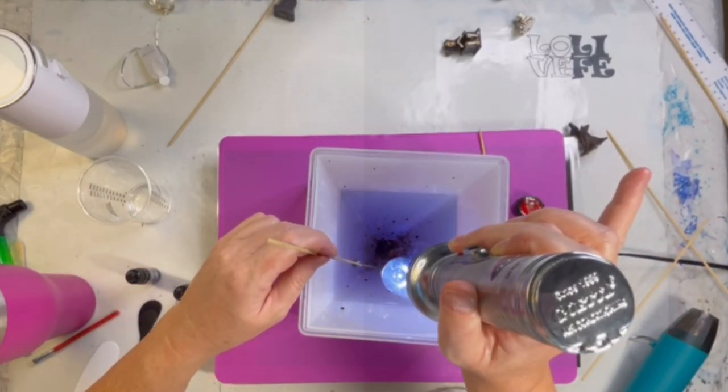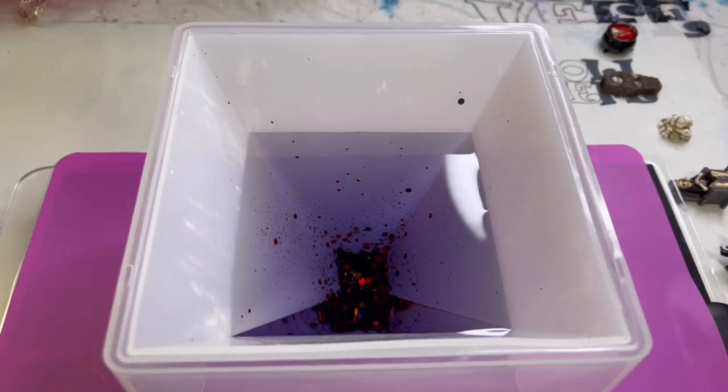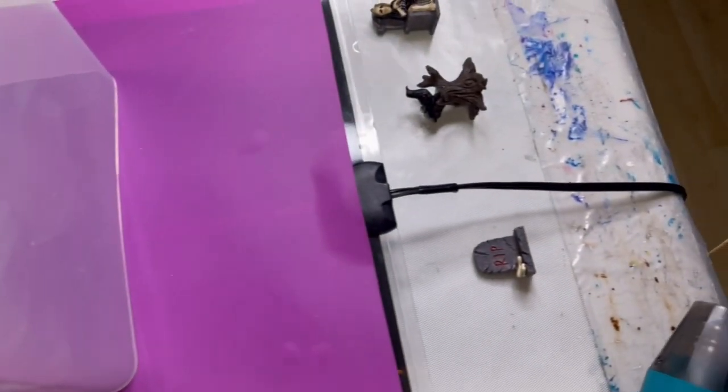Bubbles love to stick to the glitter, but I finally got it basically bubble free. And you can see in there, it's looking darn good. I like my glitter down at the bottom of the pyramid and sprinkled lightly from the top of the pyramid to the base, which is the top. Oh my gosh, we're confused now, right?